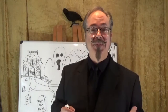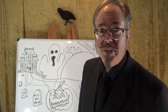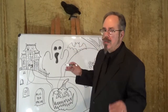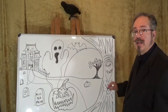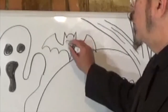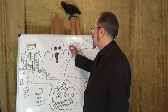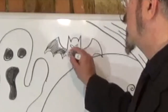It kind of reminds me of a certain superhero, doesn't it? Well, they don't call him Cowman, do they? Next thing I want to do is just color that in. But before I do that, I might want to show some mean, scary eyes that might harken back to what's hiding in the tree here. So what I would do is a letter V with 2 curved lines underneath it. And then I would just color the whole thing in black. Bat in black. Hit the sack.